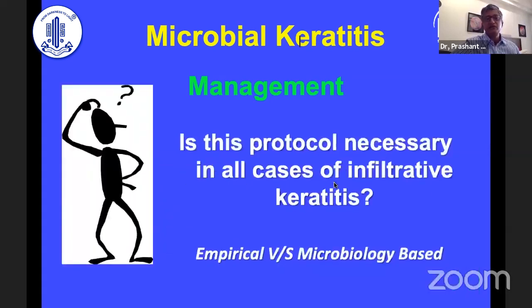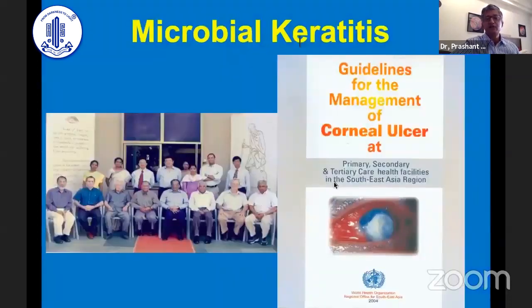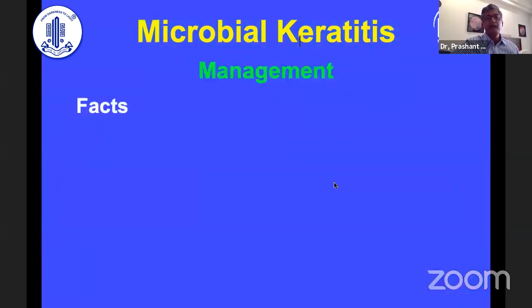So we are again at the crossroad of whether we should be doing microbiology in every case, or whether some kind of compromise can be made, realizing the ground reality where most ophthalmologists do not have access to a microbiology laboratory. To answer this question, a workshop was held in 2005 by the World Health Organization South Asia region, where that group was tasked to develop guidelines for the management of corneal ulcer in countries where microbiology facilities may not be available. The group considered the following facts.